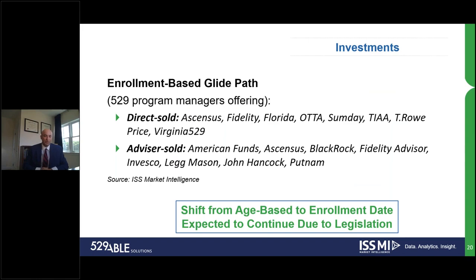Another interesting development is the pivot from age-based glide paths to enrollment-based glide paths. One small example: instead of saying 'invest in this option if your child is two years old,' it becomes 'use this investment option if you're saving for a goal that's in 16 years.' That kind of pivot aligns with what we've been saying in prior months in terms of the expanded usage of 529s — from college to K through 12 to apprenticeships and student loans. As the end usage of 529s has expanded, so has the offering of enrollment-based glide paths. As legislation continues to expand, usage expands for 529 savings plans. We expect this to become more and more of a mainstay conversation for the industry.